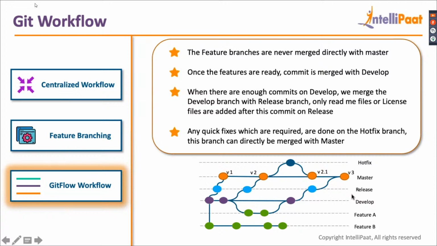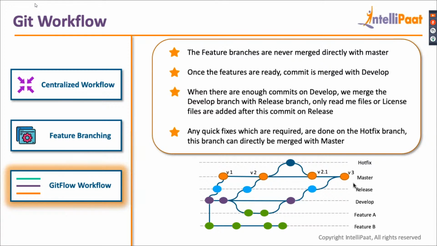So now if the next set of features which are decided for the next month's release are also worked on, they will also have to be merged on the develop branch because obviously if those features are done, they will have to be tested. And if that becomes a scenario, then on 25th, the moment I merge the develop branch with the master, it will also merge the new features which are there on the develop branch.